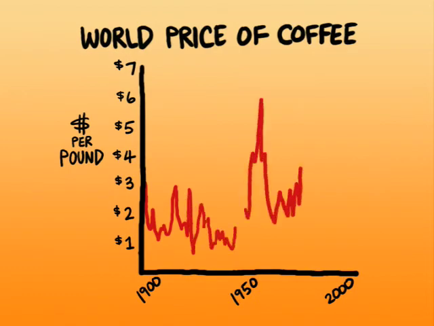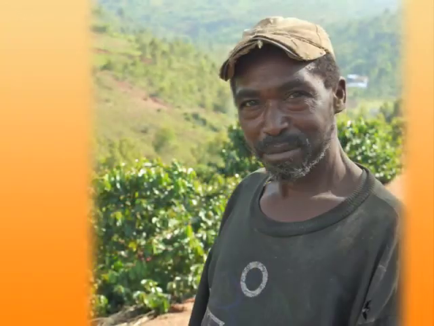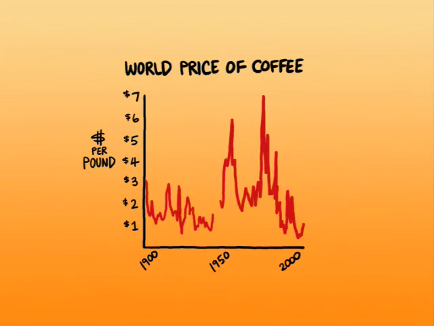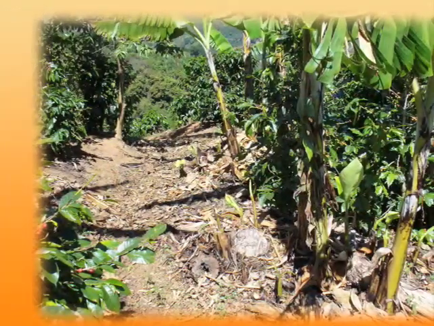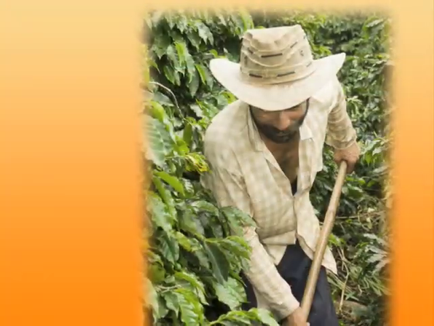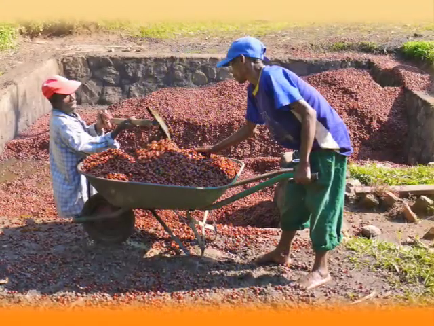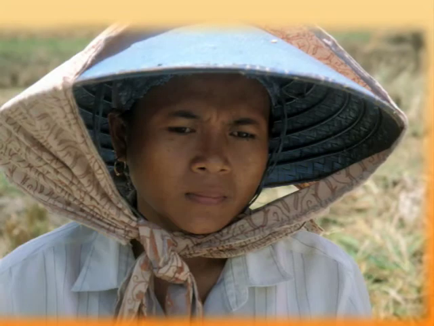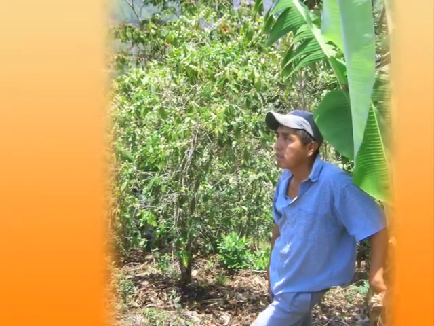Now, it's important to remember that when we talk about unstable coffee prices, we are talking about more than just money. We are talking about real human suffering. Many coffee farmers are already poor and barely getting by, so when coffee prices fall, it means serious bad news for them. Around 2001, coffee prices plummeted to as low as 40 cents a pound. During this period, millions lost their jobs, farms were abandoned, families were devastated, and people were malnourished without enough to eat. Being a coffee farmer can be risky business, because when you depend completely on a crop with such unstable prices, your income and security also become unstable.